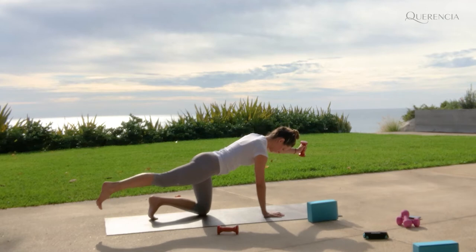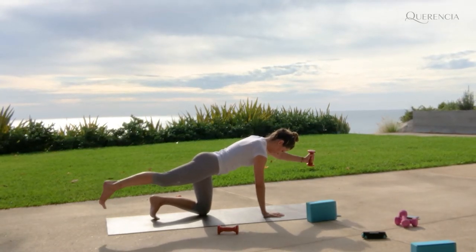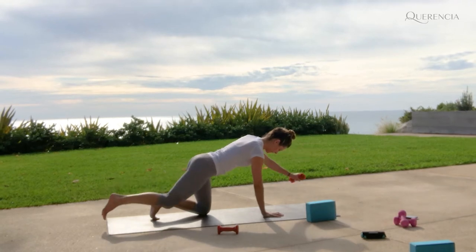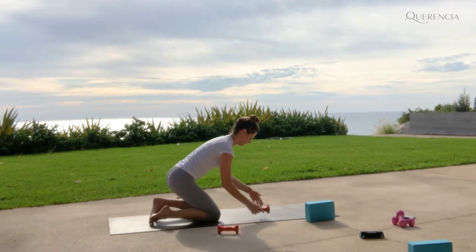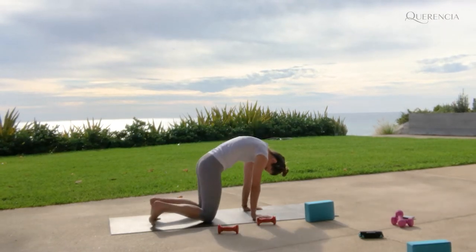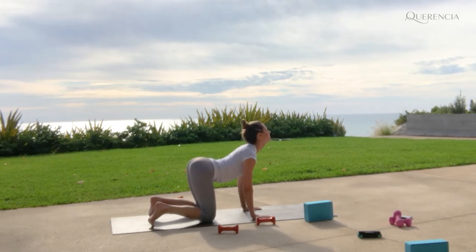Let's go for two more. Last one here. Good. Bring the knee down. Bring the arm down. Good. Take a rest there. Shake that out with one round of cat-cow. Let the belly fall. Roll the shoulders back. Arch your spine. And then tuck the tail, scoop in the belly, and down this way. Let's take the other side.